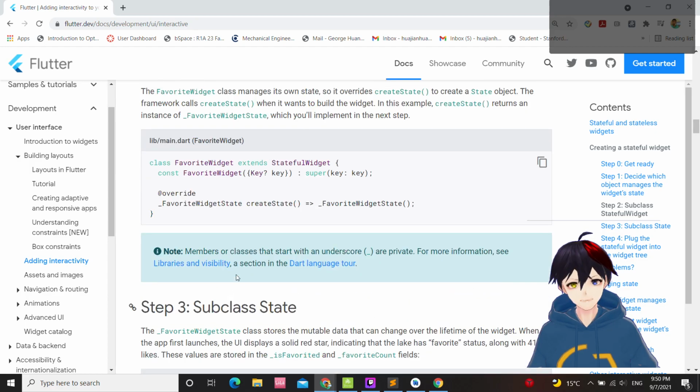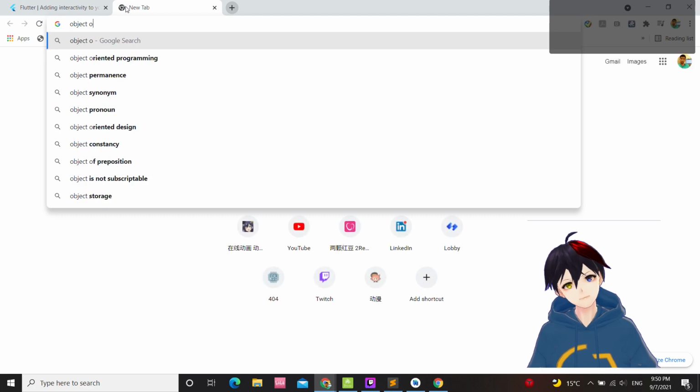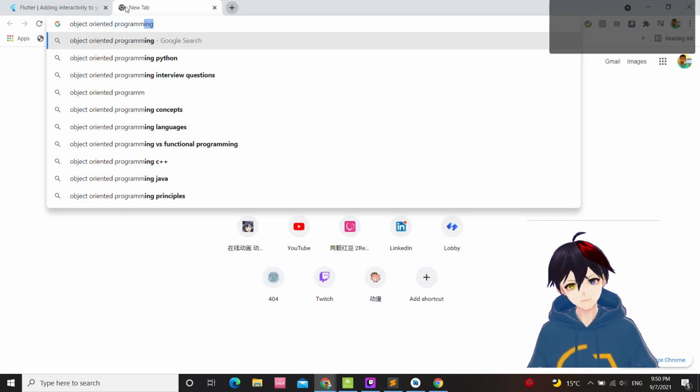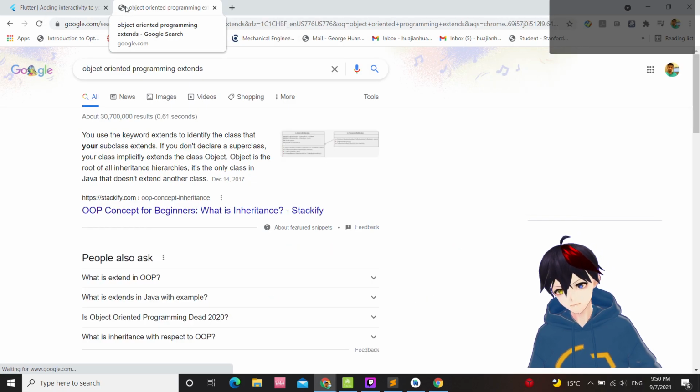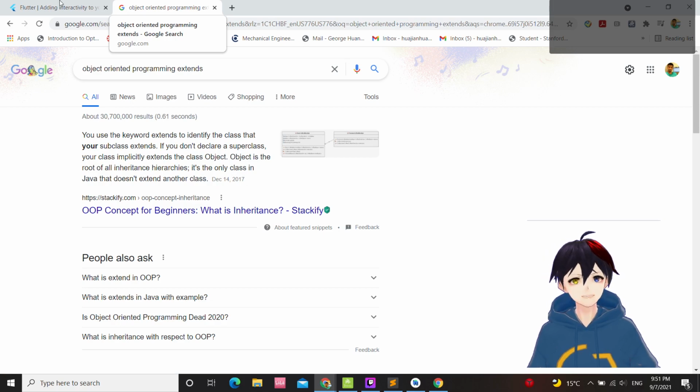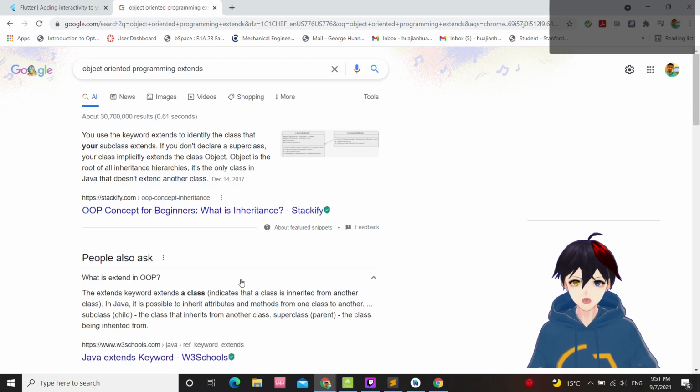So _FavoriteWidgetState is a private member of the FavoriteWidget class. The class extends State for the widget. Inherit. Basically has all its default properties, I guess.